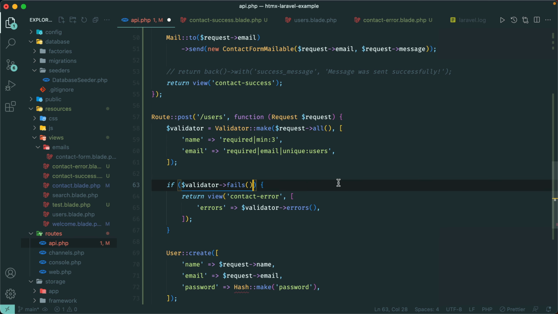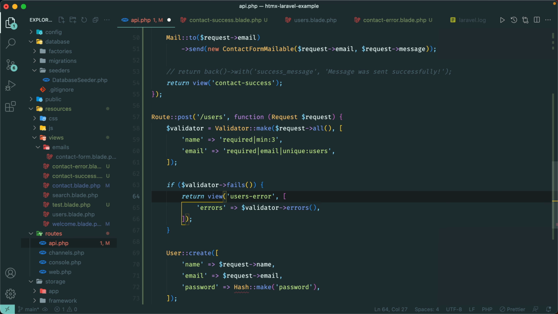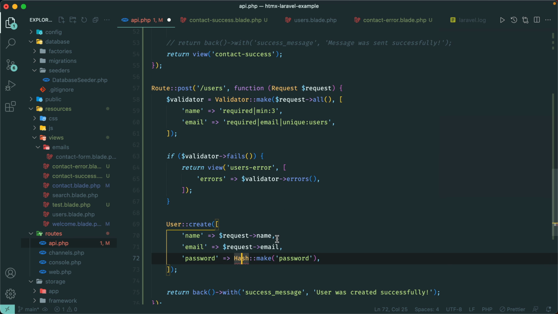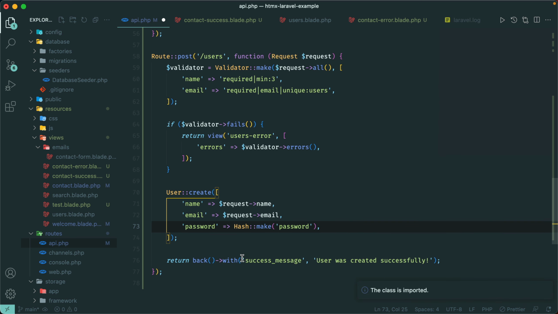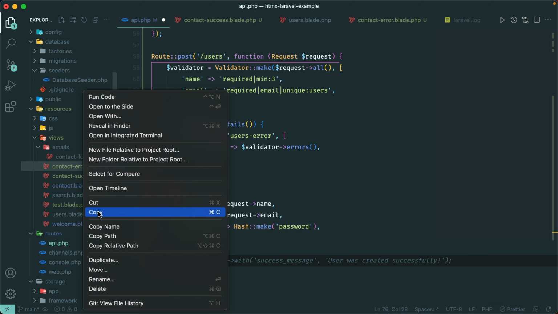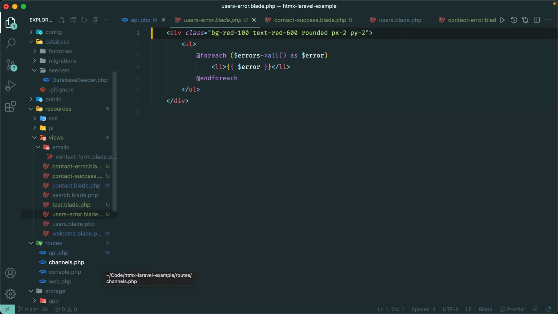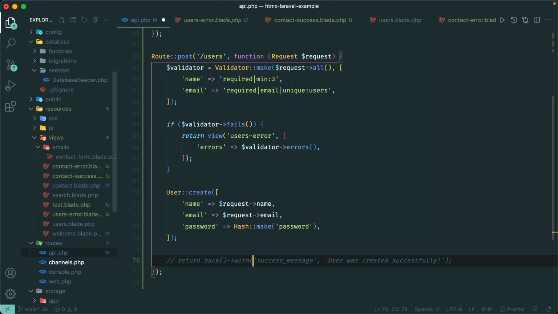Let's change this to users error. We'll create that. Let's make sure to import Hash. And we will take care of this case in a second. Let's duplicate contact error and name it users error. And this will actually be the same thing, so we can reuse the other one as well, but I'll just stick to using this file. Okay, let me save this.